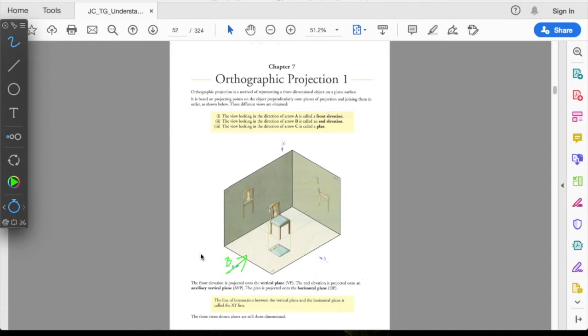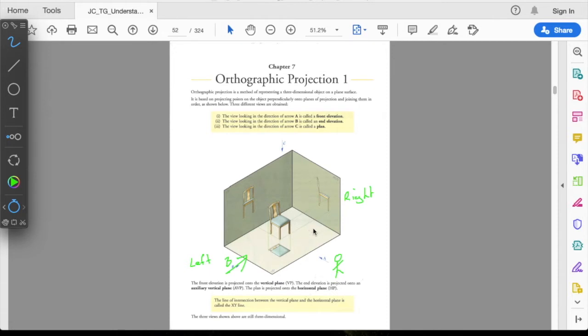So if you notice here, this person, if you're looking at the chair, is on the left of the chair when you're standing at the elevation, and you'll see that it's projected onto the right of the chair. So if you're standing here, this is what it's all about: standing at your elevation. You're the person looking from over here for your end view, on the left hand side of this person, but it is projected through the chair onto the right hand side, so onto the right plane over here.